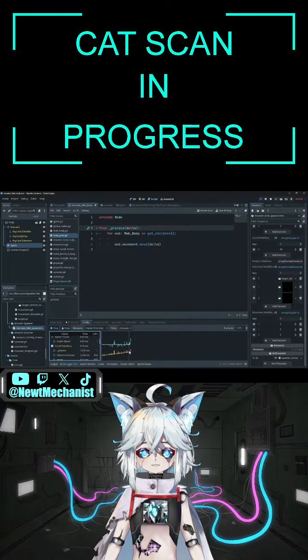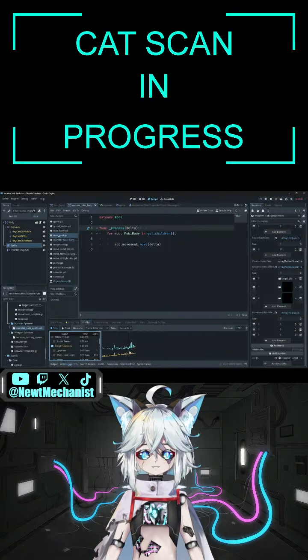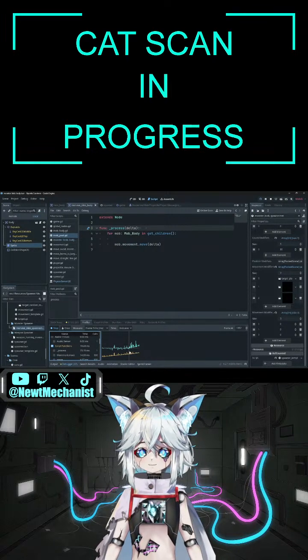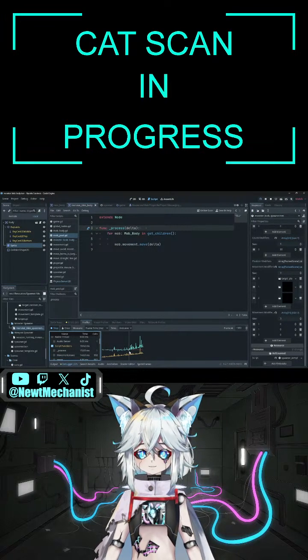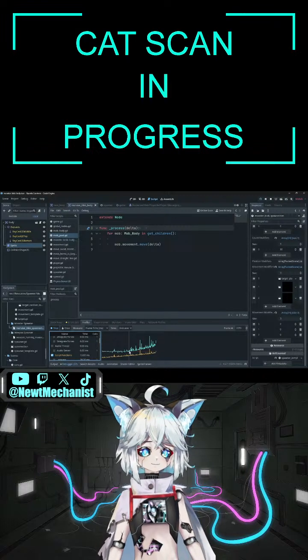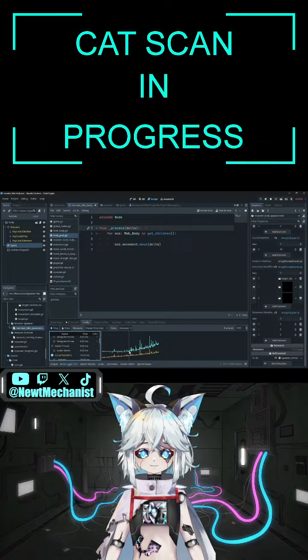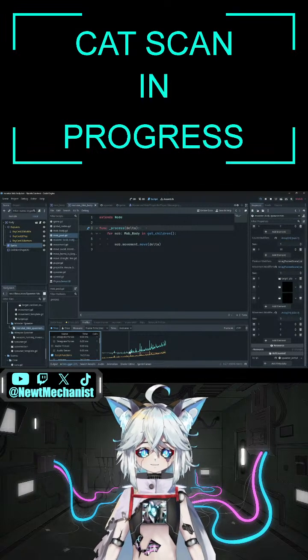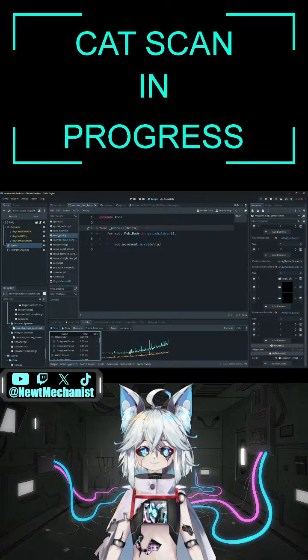Frame time is bursting up. Physics processing is still steadily climbing. More creatures, more processing. Frame time is going up as physics is costing more.